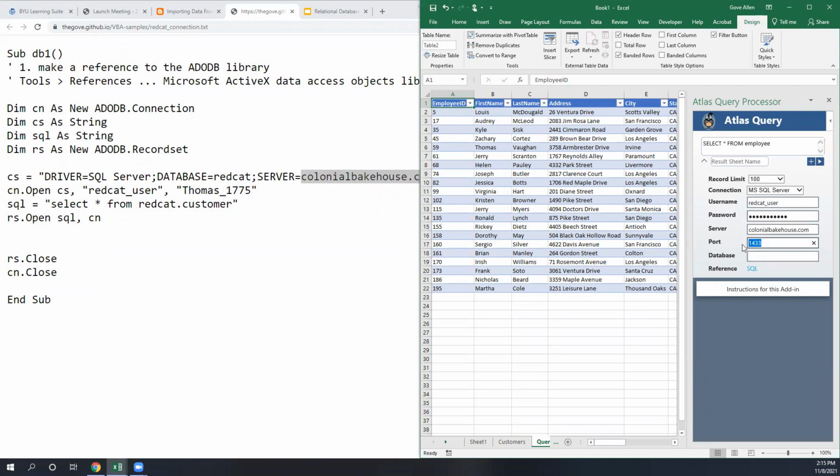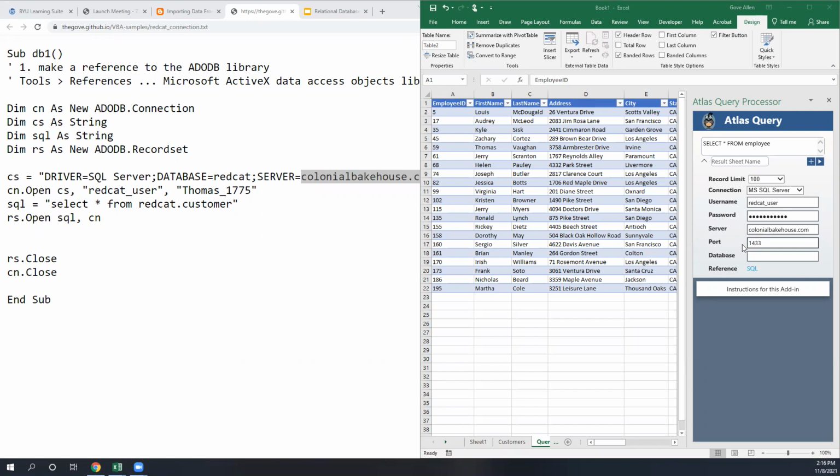If I ask, how many of you could tell me something about what a port is used for in internet protocols? Okay, let me take a brief moment on that. When you have a host name, like google.com, byu.edu, or in this case colonialbakehouse.com, that is the way that humans think of a particular computer on the internet.